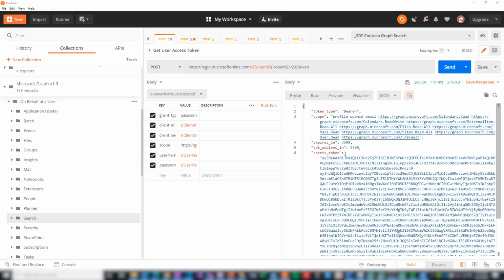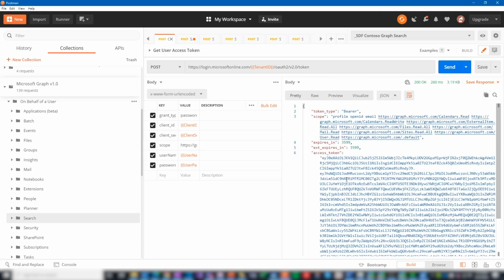One important thing to notice about the token is that the access token, I will not show it here, but once we execute this request, the access token is stored in a variable, and then it's passed on the subsequent request in the authorization header. So this is hidden for you, and this is done in the Postman collection.